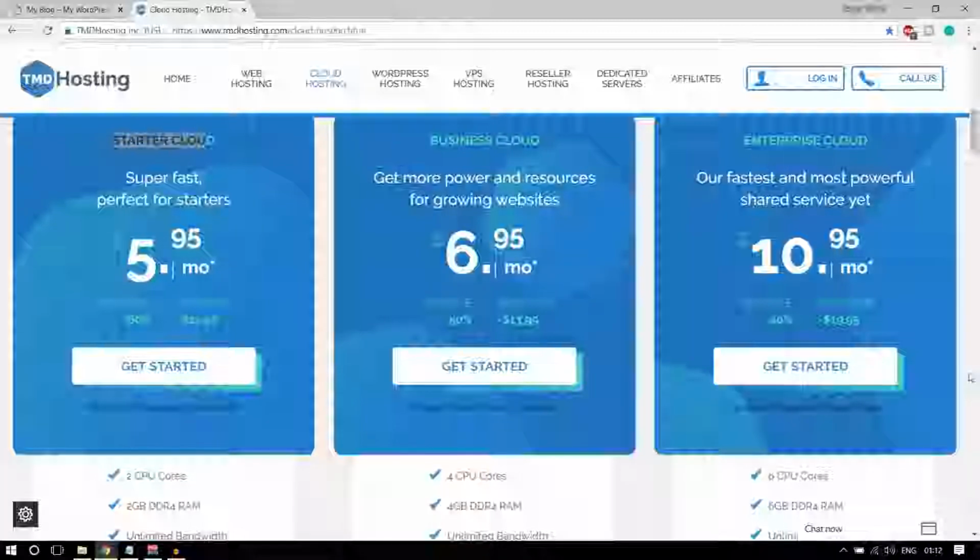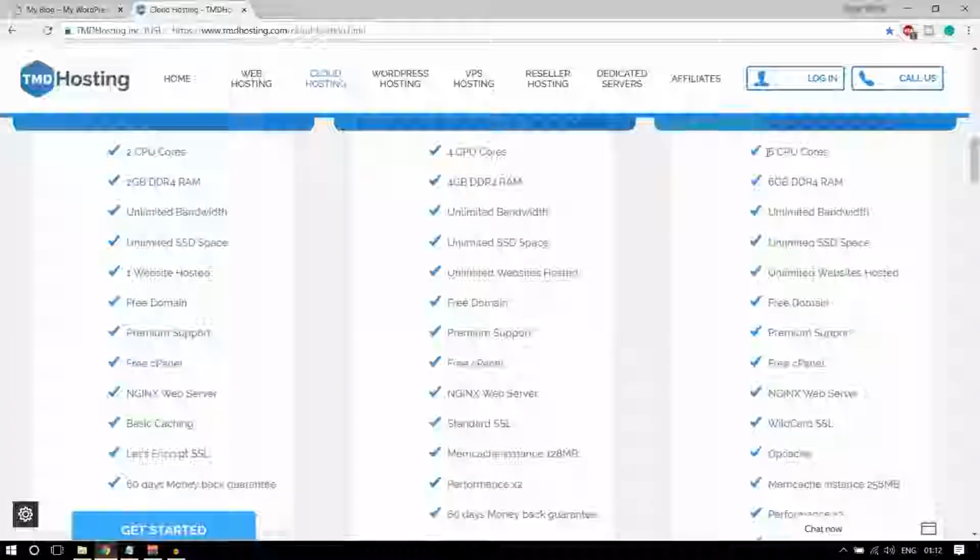Now let's see all the features and all the options that this cloud hosting is providing us, so that we can decide whatever plan or company we can choose. So the first option is it gives you a 6 core CPU and 6 GB of DDR4 RAM. A few moments ago I explained that hosting is nothing but a computer or a hard drive which is running 24/7. The computer which these guys are using is terrific, it's just mind-blowing. It is utilizing a 6 core CPU and 6 GB of DDR4 RAM. So really good, really robust computer.